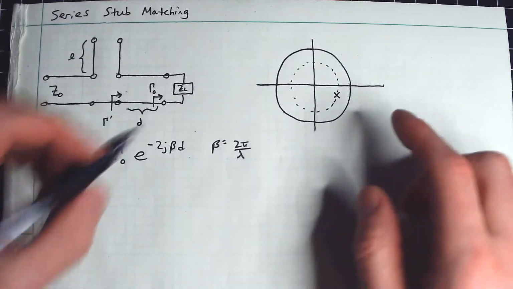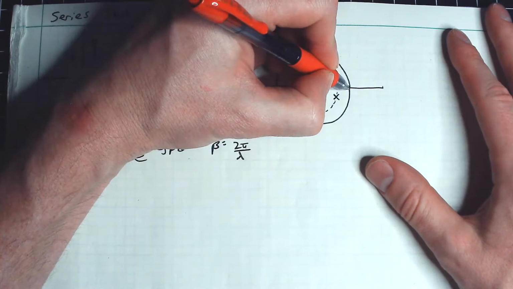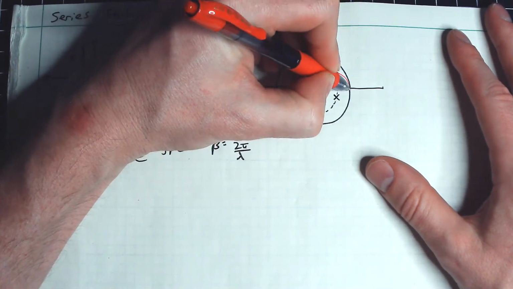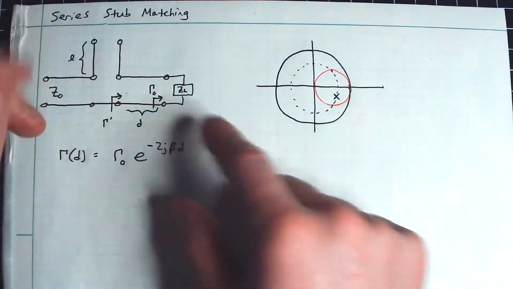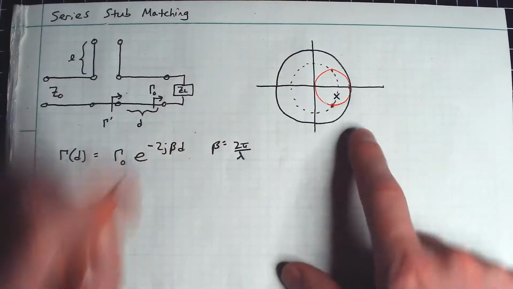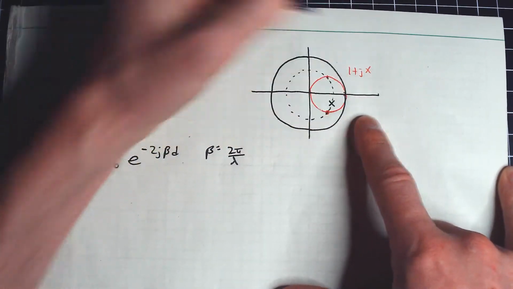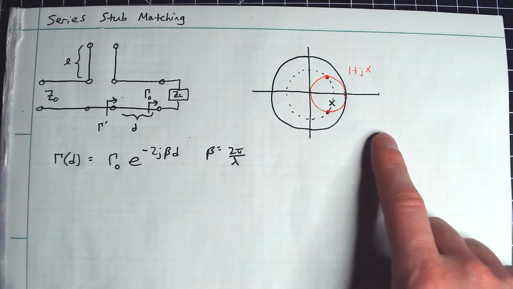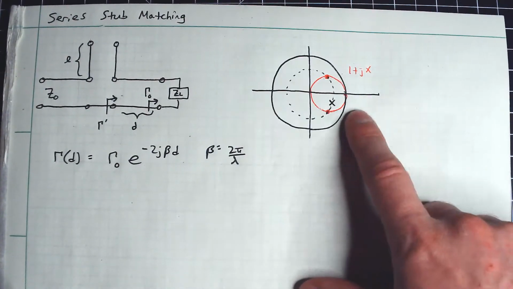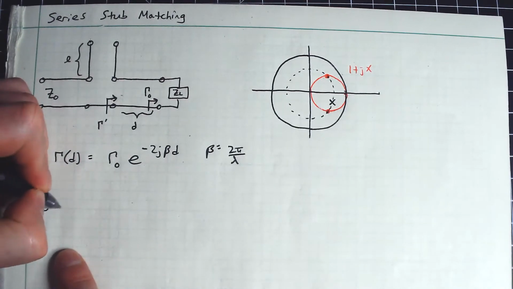Now remember, also we had that magic circle that we thought was really interesting. So if I go some distance away, I will eventually land somewhere on that little magic circle. This is the 1 plus jx circle. Or if I keep going and going, I might intersect with it somewhere over here. And remember, this was very special because hypothetically, you could have done something like the following.